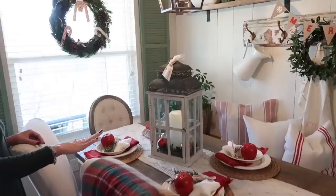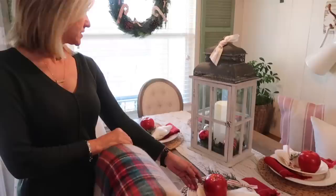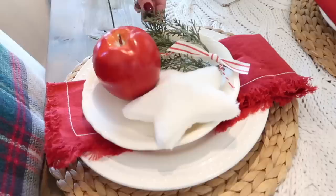Setting a table does not have to be complicated. Yes, you do have to move all this when it's actually Christmas time — this is only for show. White dishes can go a long way in switching out your decor for every single season. Just by maybe changing some napkins, adding an apple, anything red — you can even do an ornament. These are also ornaments, and a little bit of greenery tied with some ribbon goes a long way.